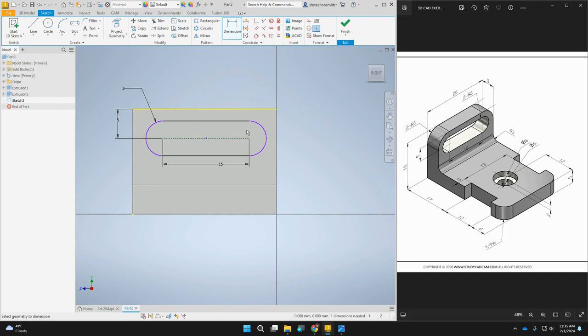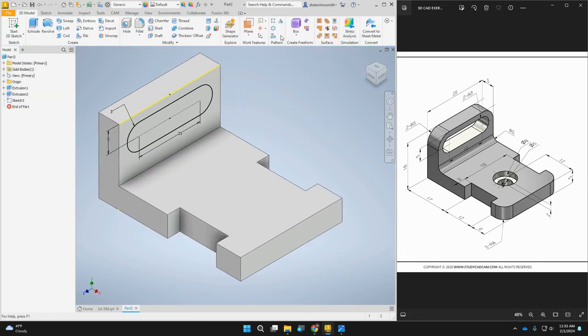Well, when I create the slot, I get a center point on that slot. So I can use a vertical constraint to take the midpoint of this line and make it vertical to that. So they now line up with each other. This is right in the middle, and everything is black. If I was to enlarge this or do something different, this would stay in the middle.